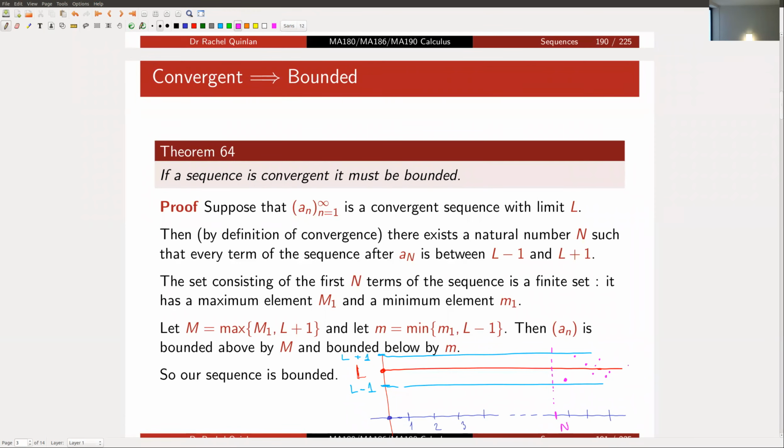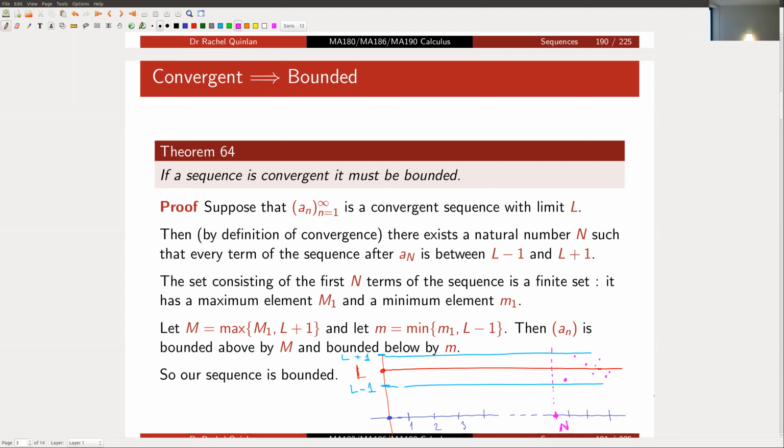The picture of an unbounded sequence in this form would be something where the pink dots are flying off the page, infinitely far above or below, at least one of the two. If the pink dots are contained between two horizontal lines like that, the sequence is bounded. So we're saying that it's bounded from this point onwards. We still have to worry about the previous bunch of terms, but that's a finite set. The terms of the sequence from 1 up to N, where N is some fixed number, like 100 or 10,000 or whatever, but a fixed number. So before the Nth stage, to the left of this part of the picture that's filled in, we only have finitely many terms.